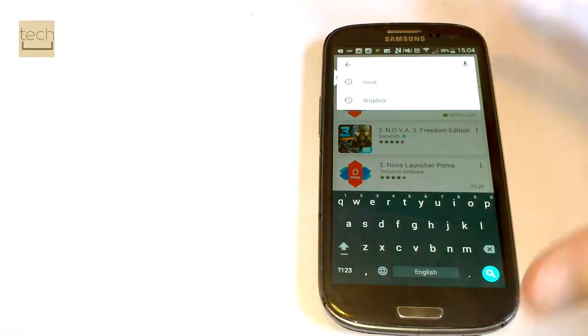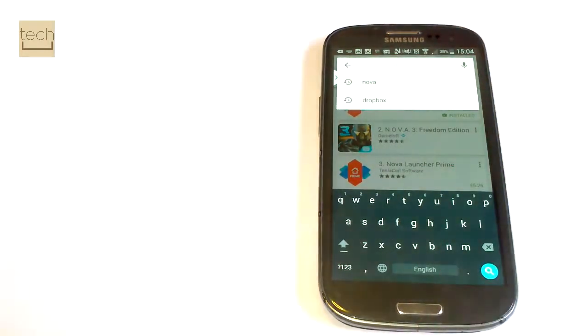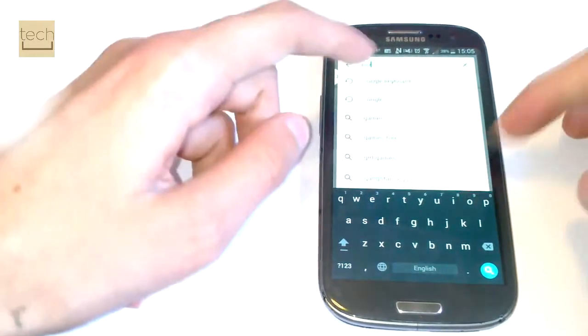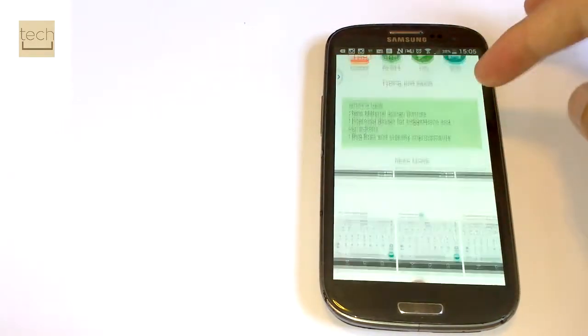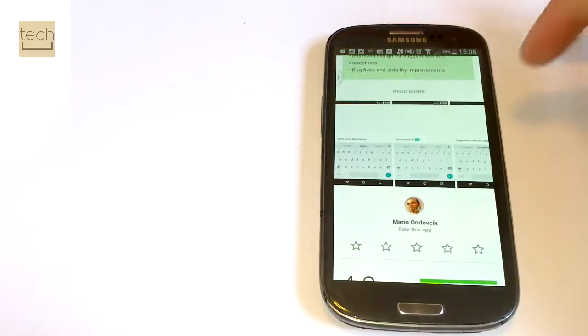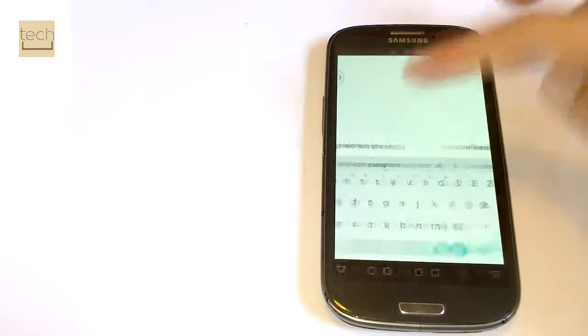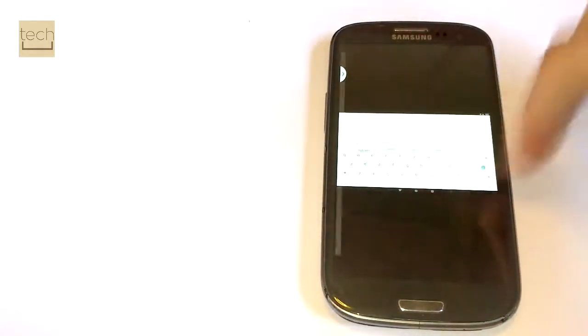You can see here my keyboard is looking like the one in Android Lollipop and Android M. That's because it's the official Google keyboard, and you can download this from the Play Store. It's without a doubt one of the best keyboards in there. So Google keyboard, just type it in, and it's the first one in there. It's amazing, and the design is great. You can change your design, you can do a light design, you can go with a dark one, and you can also go with some old school one, well, not in this new design.